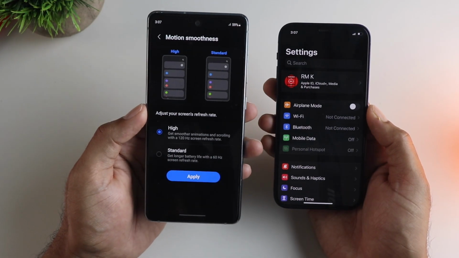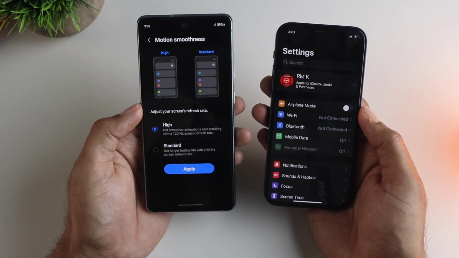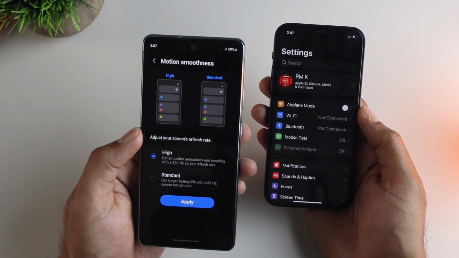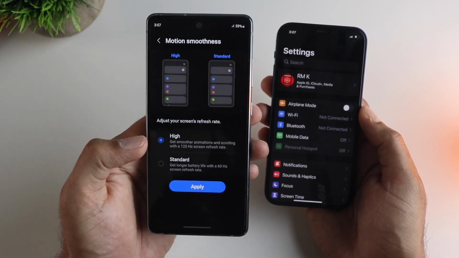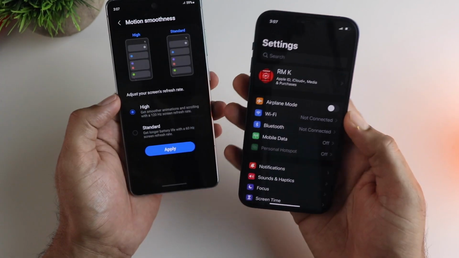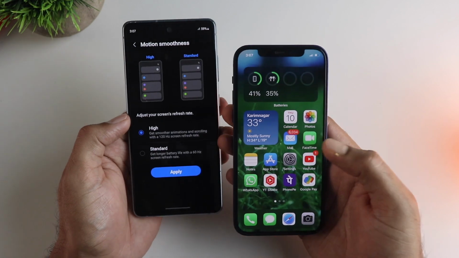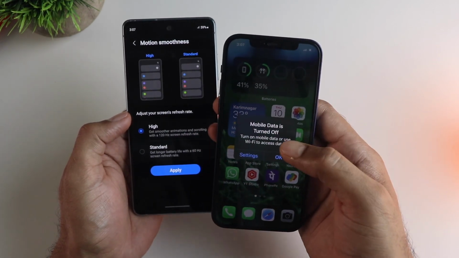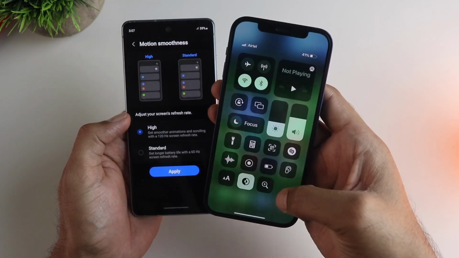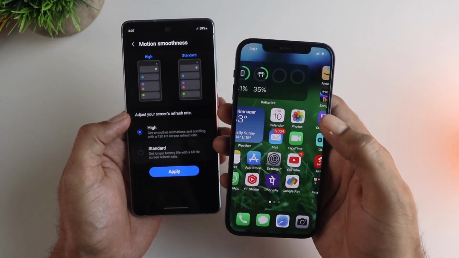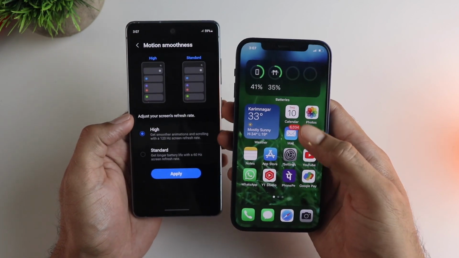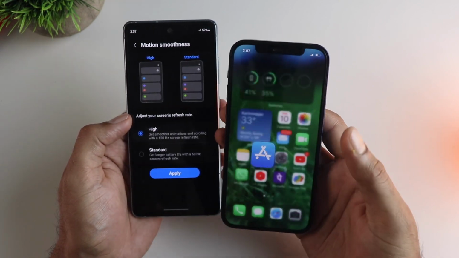Another thing to consider is the refresh rate. Most Android users are accustomed to 90 to 120 Hz. So if you're coming from a high refresh rate phone to the 60 Hz iPhone, which is most of the iPhones these days, you may find it difficult to adjust. I mean, personally it took me about 15 days to get used to the 60 Hz. Now I have heard some people say iOS is so fluid, it doesn't matter, but believe me guys, fluidity has its own place, yes, no doubt, but higher refresh rate is something else and fluidity cannot really help with that.